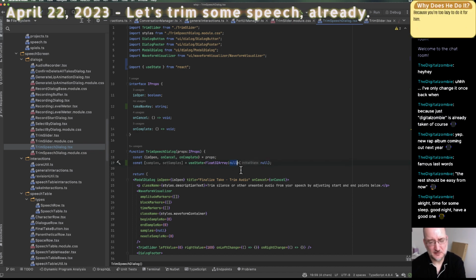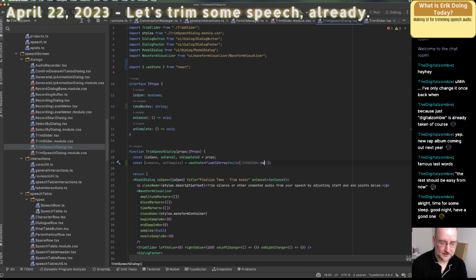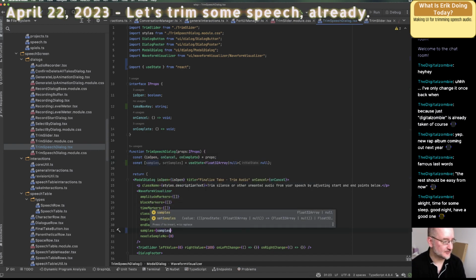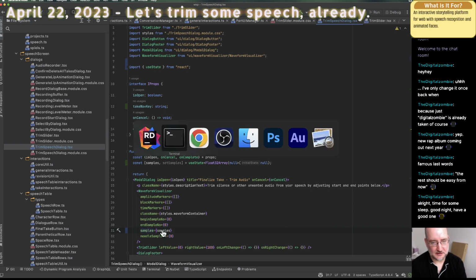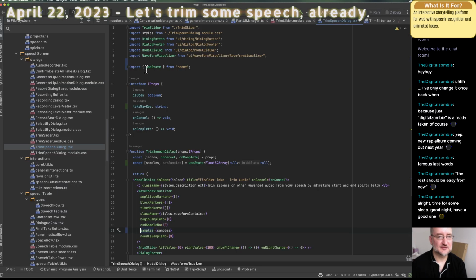I want it to be float or null. Let's just do an empty array. Okay, and then I guess it could be null. Yeah, null will stop the component from trying to render anything weird. So if we do that, samples down here can pass as samples. I will check to see if I regressed. Oh yeah, I gotta pass the key.